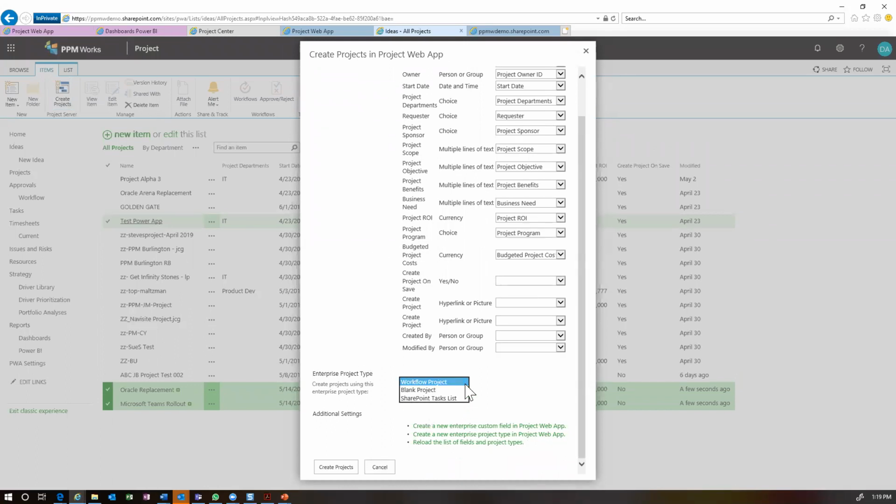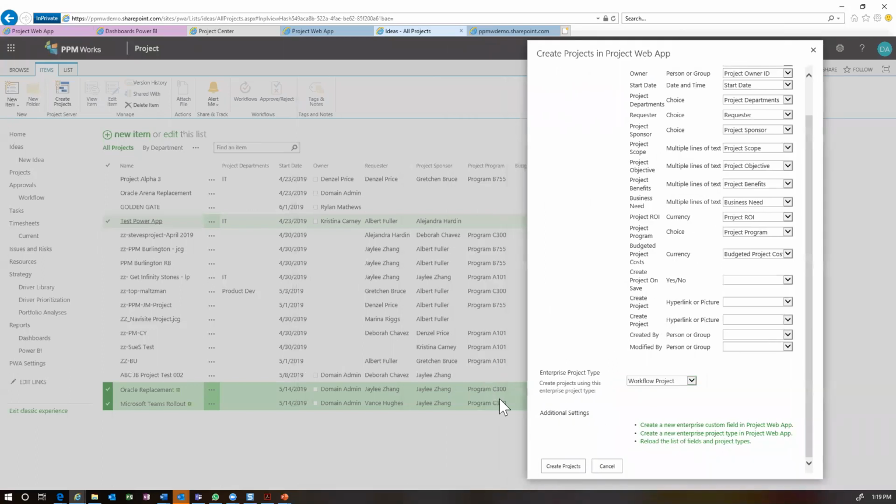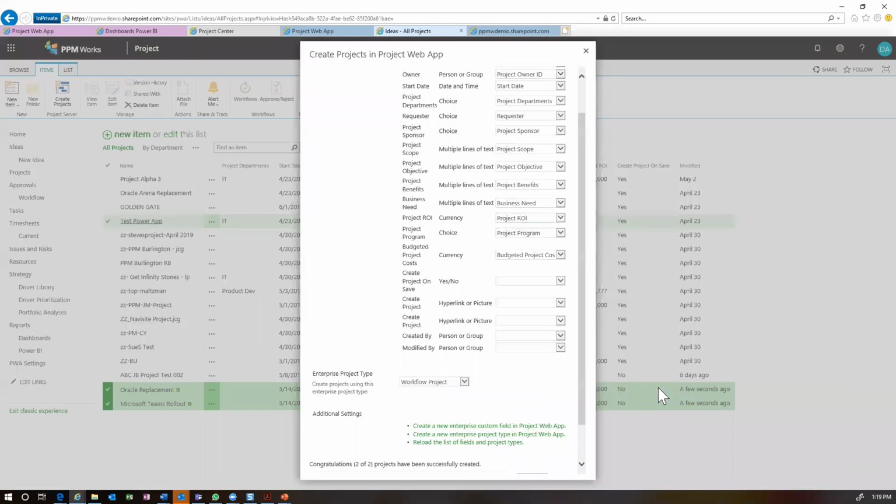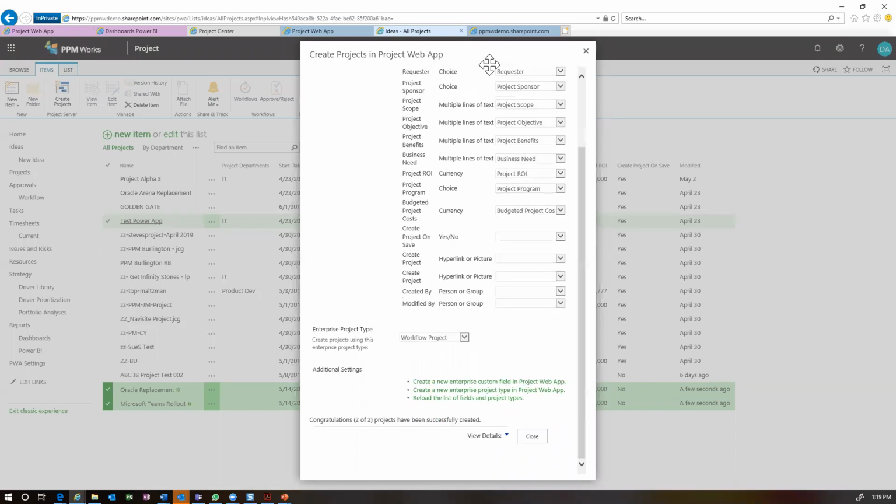So that's quite nice. And then remember when we were looking at that pyramid, and up top, we said something called a project type. Well, this is here. We can go in here, and as you notice, I selected 2 of these projects, which were in the program C300, and I know that these are workflow projects. Now, they could be different types of projects and whatever I have, and now we can go ahead and bulk create these. So what I'm doing here is I'm taking 2 or 3 or 15, 25, doesn't matter how many projects, and with a single 1, 2, 3 clicks, I just created 2 projects.